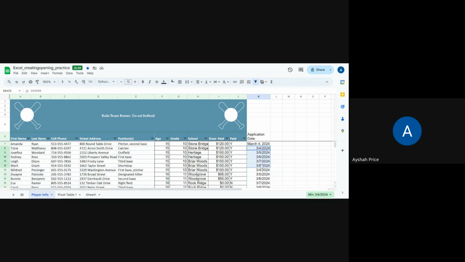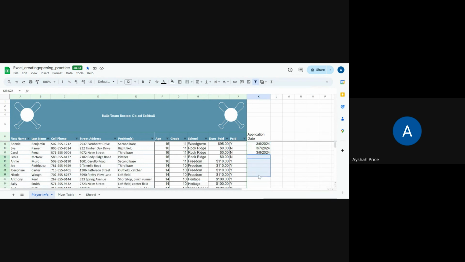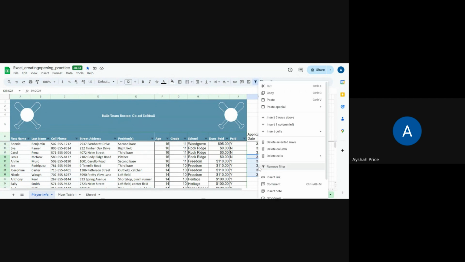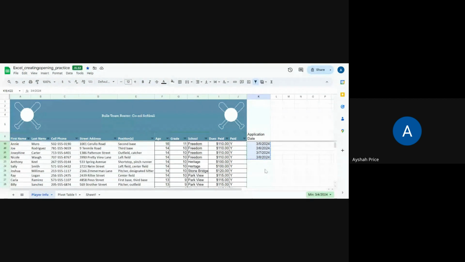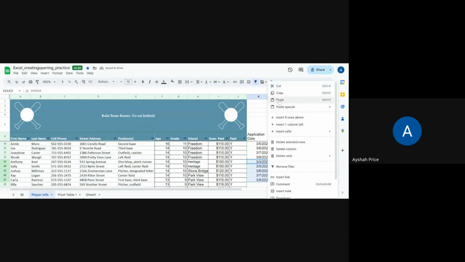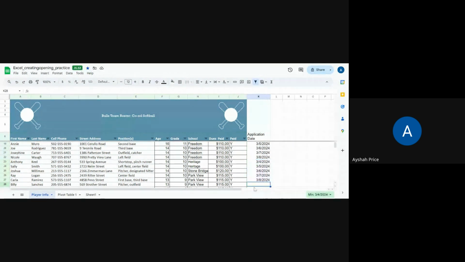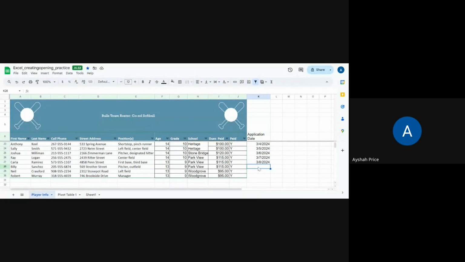So I'm just going to copy and paste some more and I just want random dates that people applied. Okay. So all I'm doing is highlighting with my mouse, going to the right, copy, and then I'm highlighting how many spaces I need. Or you don't even have to highlight how many spaces you need. You can just hit Control V, paste, or you can just tell it to paste. Okay. So you can do that. And the reason why I'm doing that is because I just want some dates there. And the extra dates I don't need. I can just hit delete.